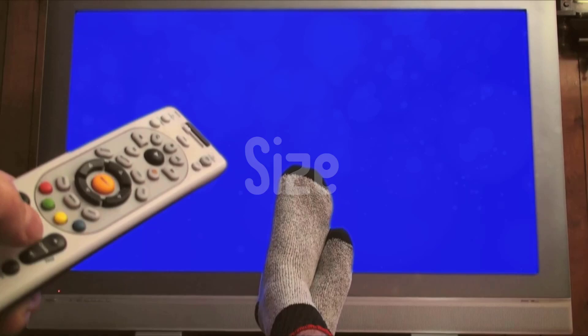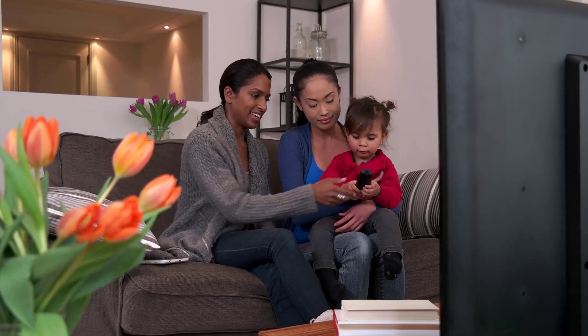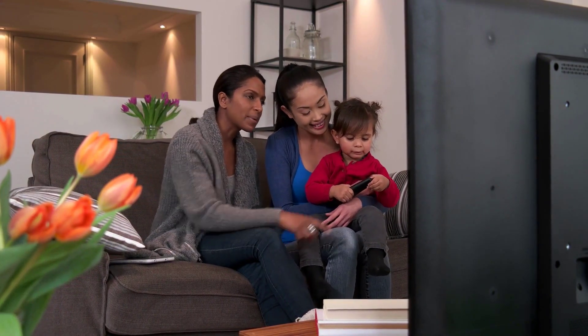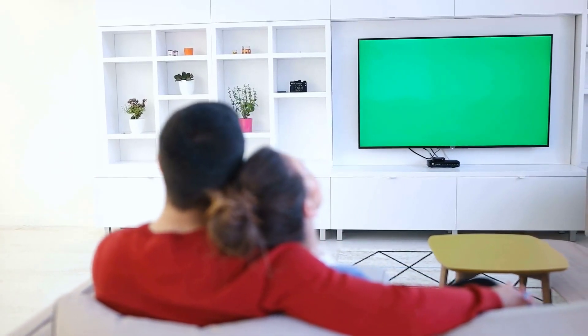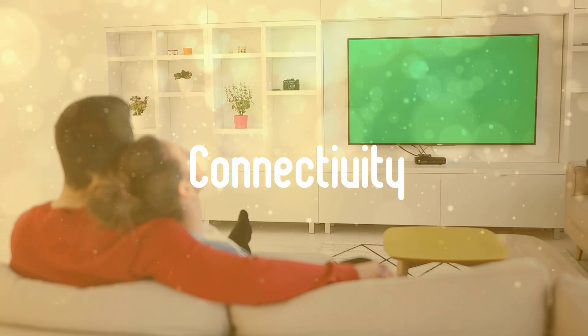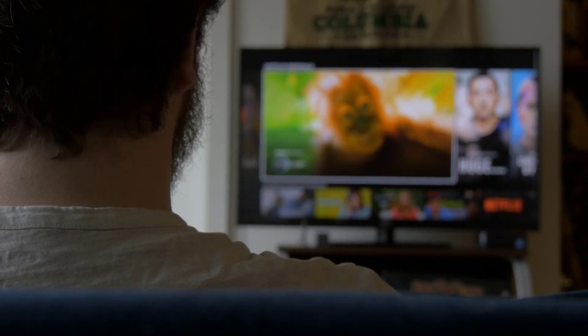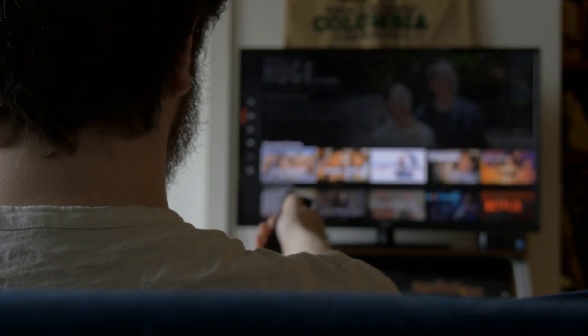Now for the buying guide. First, size — the most important factor in all TVs is always the size. Not every size of TV will be appropriate for every room. For example, if you set up an entertainment center in a smaller room where the couch is about 5 feet away from the TV, you won't need an 85-inch TV. On the other hand, a 45-inch TV won't be enough for a large living room, and then there's the desk space or wall space aspect that comes with larger TVs. Second, connectivity — this is also extremely important since many of us use different devices to connect to our TVs, including consoles, sound systems, antennas, TV boxes, and more. So take a look at the connectivity ports and see if it has the ports you need.